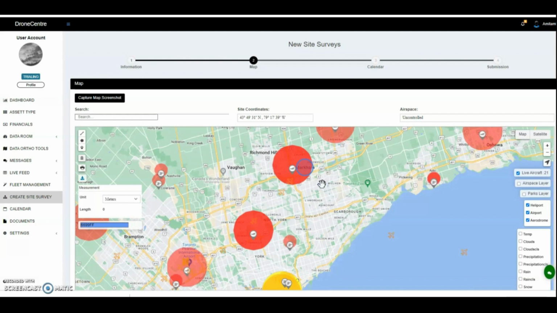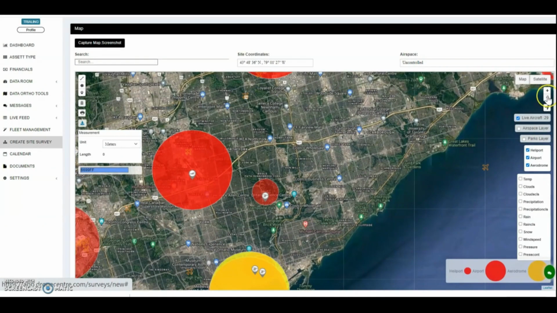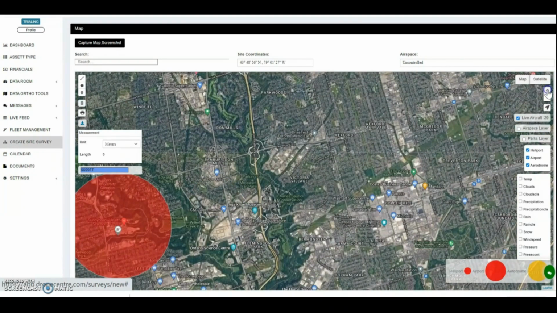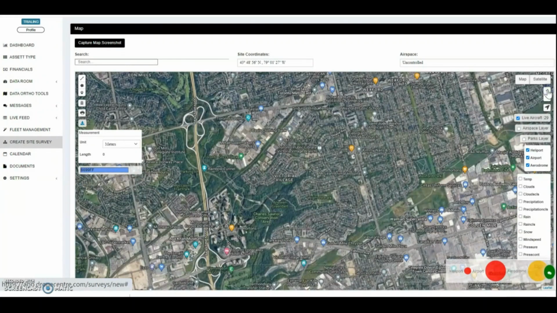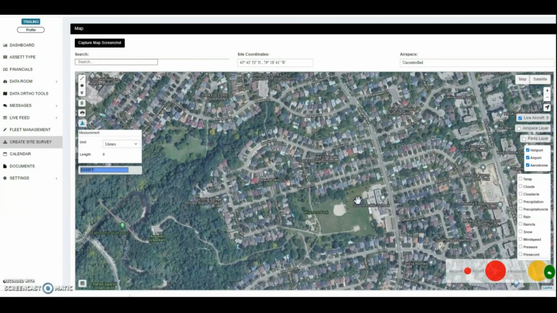And we're going to zoom into our layer. We're going to select satellite at this point as well. Okay. We're going to zoom in. And let's choose a park. We're going to zoom right into a park here. Let's choose a park to do our site survey at. Okay, now this is a very, very basic survey. Now our application, Drone Center Android, you can actually add people, and it's quite great and amazing. So let's go ahead and draw our box in which we are flying our flight path and flight plan.